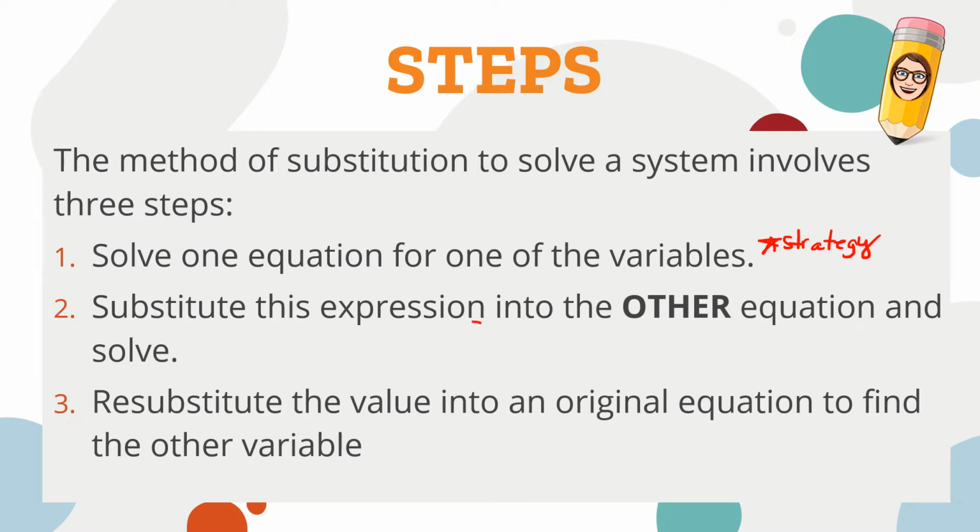Step 2, you're going to substitute that expression you found into the other equation. Notice how I made the word other bold. Please do the same. Step 3, you're going to substitute the value into the original equation to find the other. Meaning, I'm looking for an x, y coordinate. So if I know y, I got to find x. Please take a moment if needed to pause this video to jot these down.